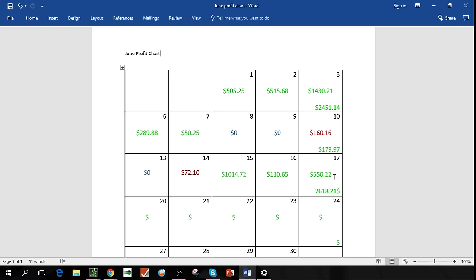So that's kind of the way it's been going for me, and I'm going to continue that. And like I said, I will be focusing more on my smaller accounts, so my profits are going to probably look like this. I don't expect any $2,000 hits. I mean, I expect anywhere from 150 to possibly $500 on a nice hit. So we'll see how it goes. That's what my focus is going to be.